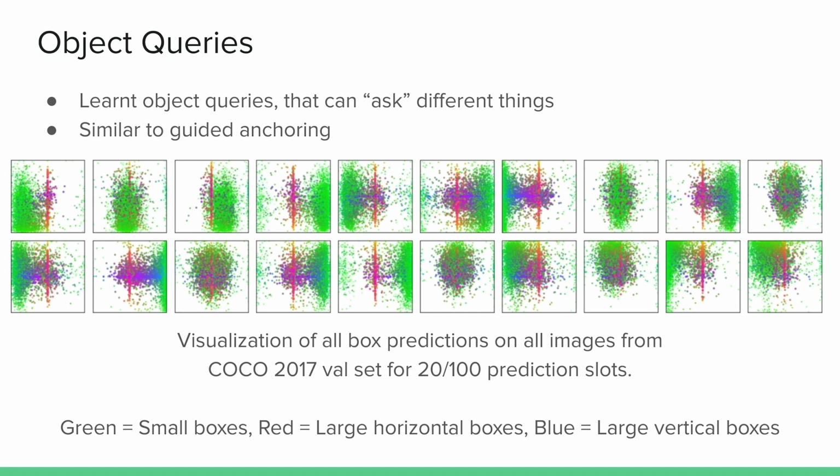And it's quite interesting to see that some of these object queries kind of focus more on the center and say, well, give me small boxes and big boxes in the center, and other object queries are conditioned to look on the side and maybe only look for small objects on the left, or small objects on the right, or long objects in the center, and so on and so forth.